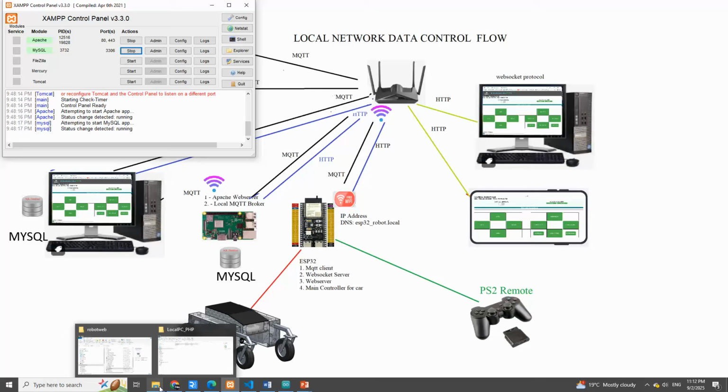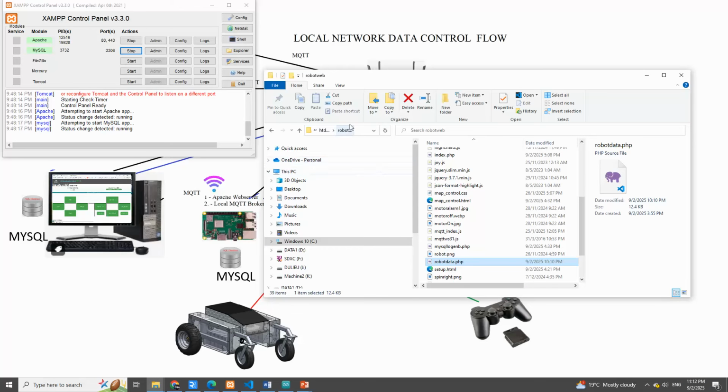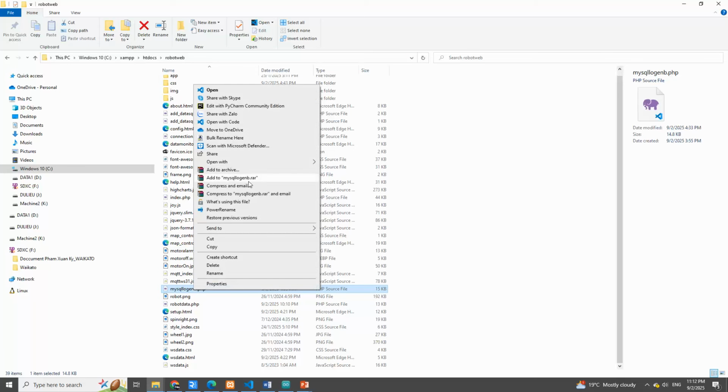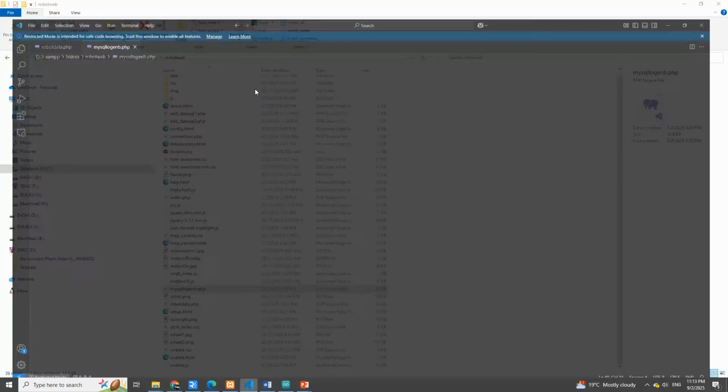I also wrote code in robot web. Let me see from here, the folder address. This is the place for robot web in the XAMPP web server. What we do, we have written one automatic update of data to robot web.